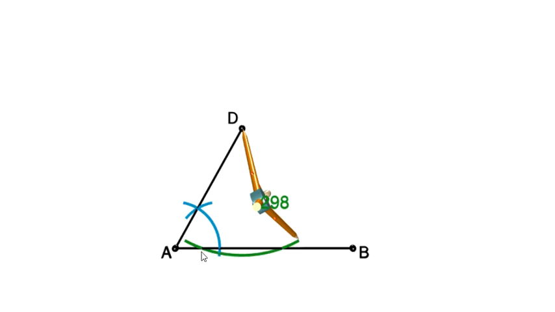and open my compass to more than half of this length to scribe 2 arcs in front of D to intersect in front of D below AB. So using where this green arc cuts the line AB, I'm going to use these 2 points as center and scribe 2 arcs to intersect below AB in front of D. Alright, so let's do that.